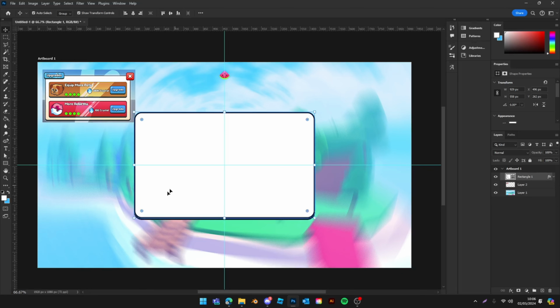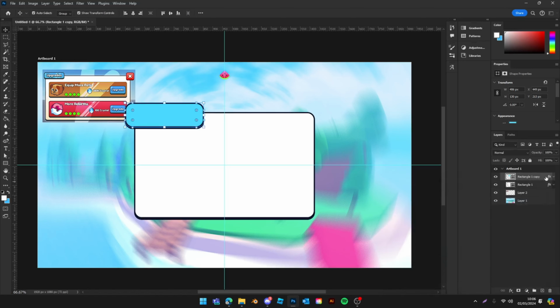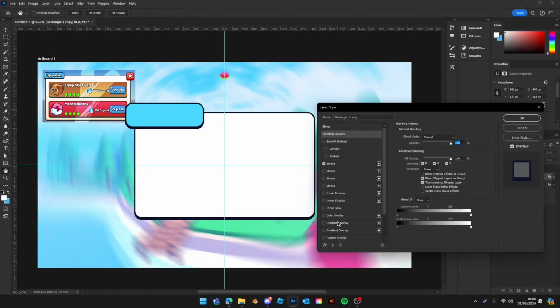Next we want a banner, so I'm just going to press Ctrl J. And something like this. Is this off to the side? We can do that. Try not to change it too much. One blue. And then we can add a gradient.